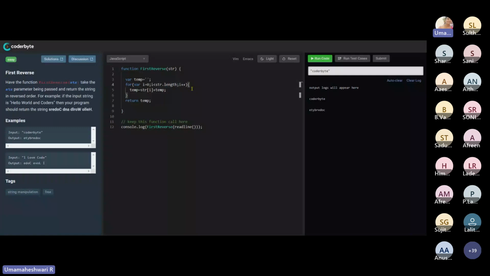The user has given the input, which is read by the read line, and we get the output like temp is equal to str of 5. What is str of 5? i is 0, so the 0th index is C. So C plus temp. It will get reversed using this method. Clear?